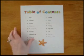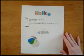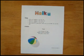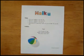Each poem has its own page, and it includes the title of the poem, so this one's haiku, rules for writing the poem that kind of teaches the pattern, and then an example of the poem. Each example is school themed, and so the students can practice that together like in a mini lesson, and then afterward it's your choice. You could give them the pages by making copies of them, or you could have students write those in their own poetry notebook, which is how I personally do it in my classroom.